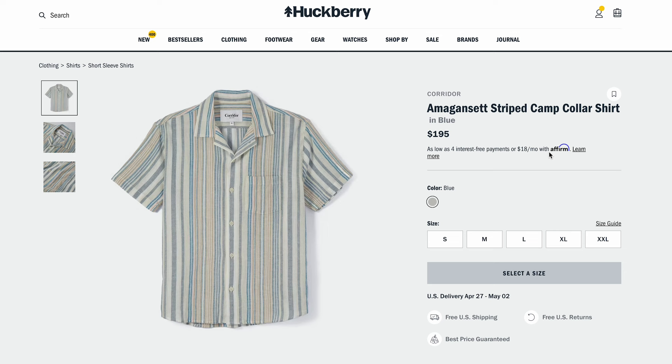This is my choice. I really like the stripe contrast here and I love the sort of washed color palette. This is from Corridor — this is the Amagansett short sleeve button down for this season. It's a super lightweight cotton, so very breezy. It's got a little bit boxier fit than the hemp shirt I showed you earlier, and it's got a camp collar. Camp collars are awesome.